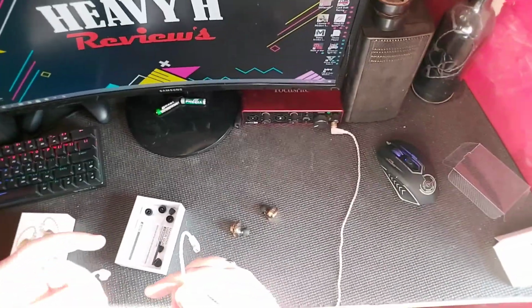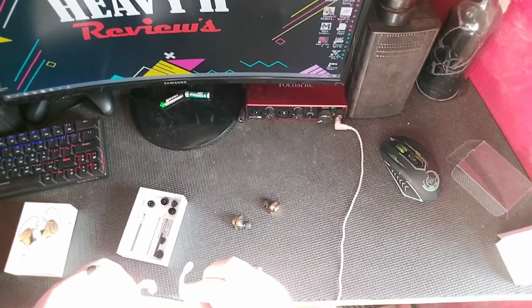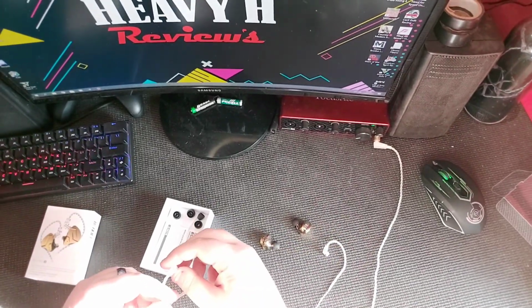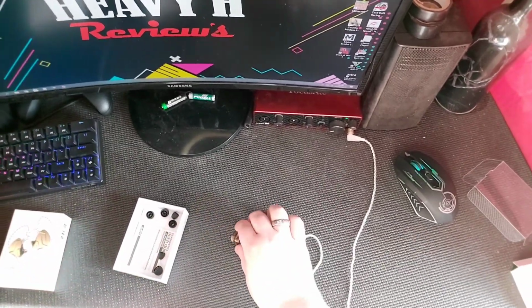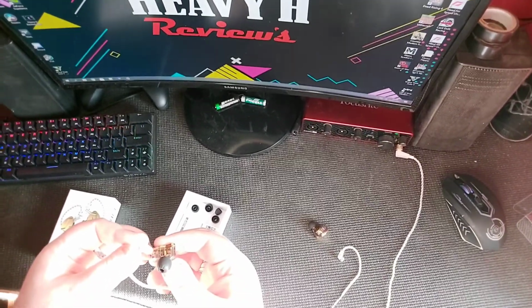You're not going to get a representation of how I feel about these because I don't think words can do justice how good these are for the price range. And that's the key thing to take away from this, is for the price range.